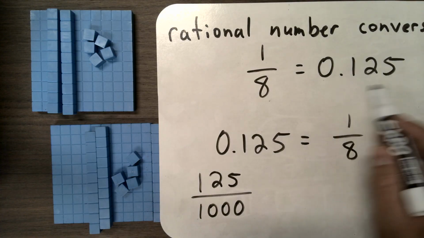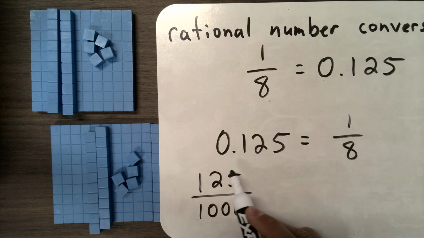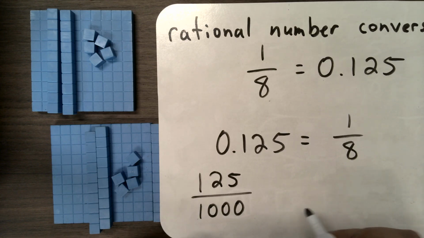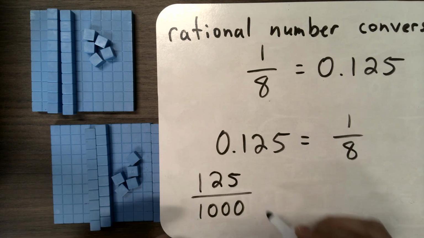That's how we would read this in decimal notation. So we have 125 out of that total 1,000 pieces. Okay. So from here, I'm just going to do this in 2 steps, but I want to show this abstract model first, and then kind of go back to the concrete one.